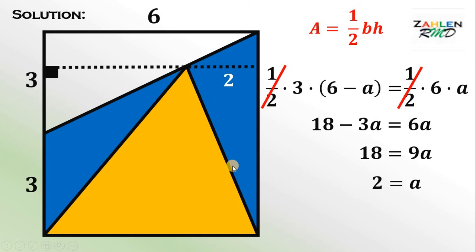Now we can find the area of this blue right triangle on the right side, because the base of this triangle is 6, and the height is equal to 2. Therefore, the area of this blue triangle is equal to 1 half times 6 times 2, or simply 6 square units.